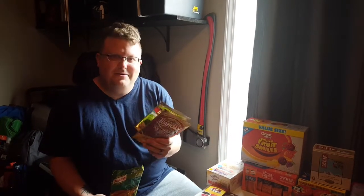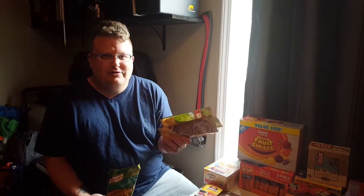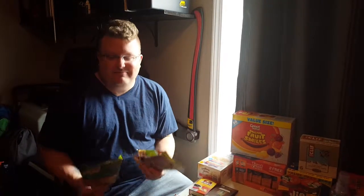Syntex 77 or Bigfoot, one of the gentlemen talked about a ramen bomb. It's where you make a pot of ramen and then you use the water and the broth that's in the ramen and make mashed potatoes with that. So you get mashed potatoes and ramen at the same time. That sounds like a ton of carbs, but I'm willing to try it if I don't have the energy. But these are real cool.